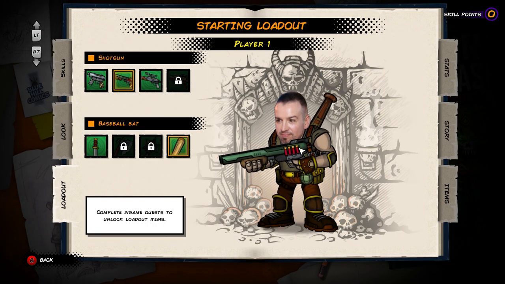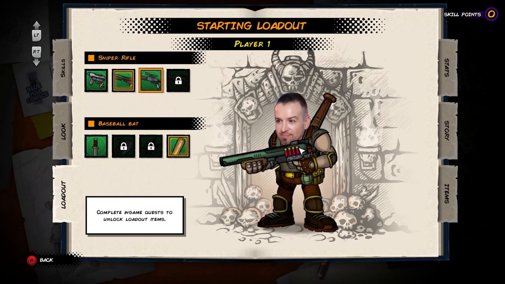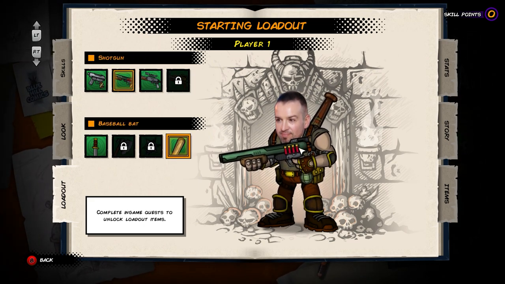Cool. Let's see, going through, there's pretty much... Oh, you can change my loadout, actually. Let's see, so I'm trying to start with a shotgun. I could start with a sniper rifle, so then there's one more here. Rocket launcher that I guess I got to eventually unlock. That's unlocked just through straight gameplay.